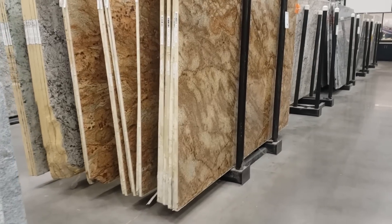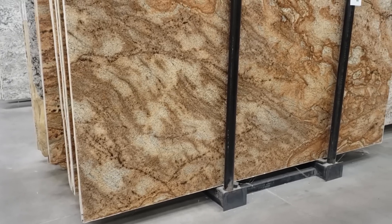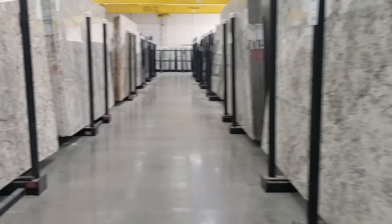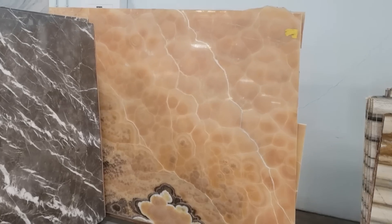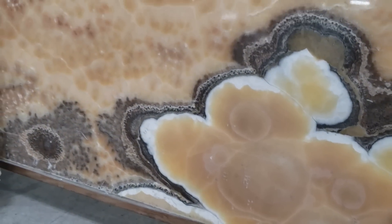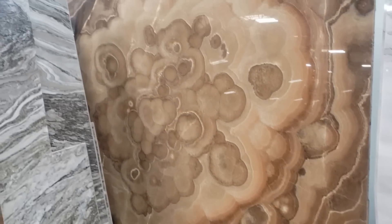This is really exciting - I'm at the tile place looking at granite slabs. Look how beautiful this one is - this is my favorite at the moment but I'm going to keep looking. I had to show you this piece of granite - isn't that amazing? It almost looks like you're under water with oysters and shells. Just fascinating. Look at this slab - I'm not sure if it's granite or onyx, isn't that gorgeous?